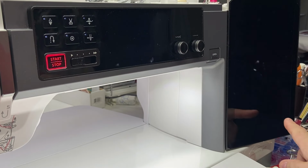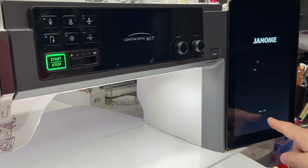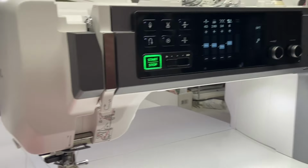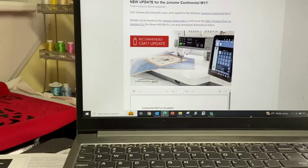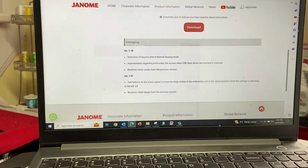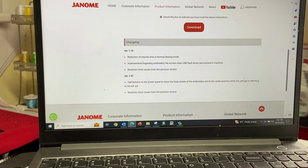And then again, in the lower part of our LCD screen, we'll see version 1.10. So we know everything was done beautifully. So now what are the changes to our machine? How is this going to differ? So we can go back to our global site. Let's go back to the global site, and you will again read a little more of what this update is going to do.